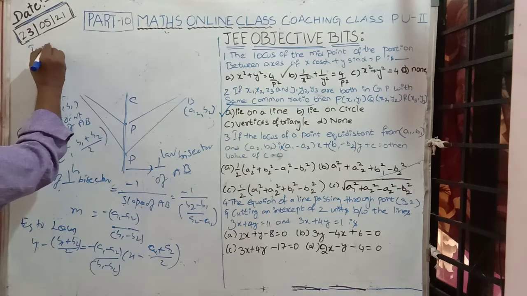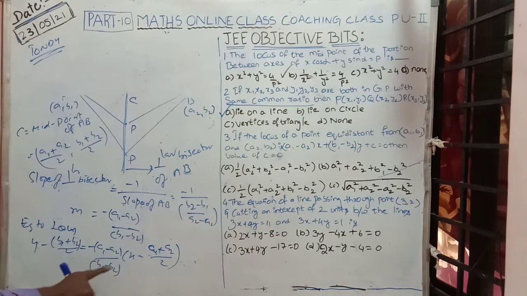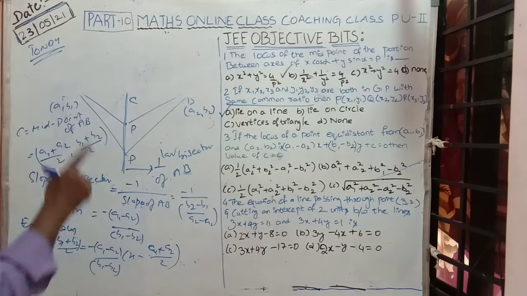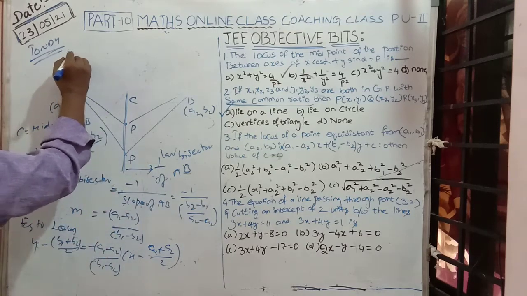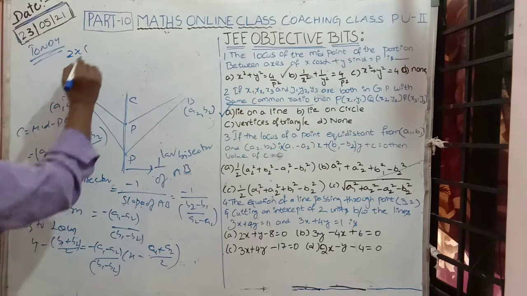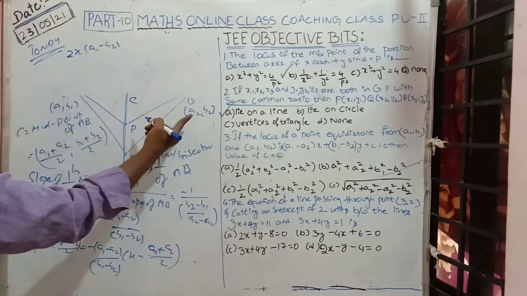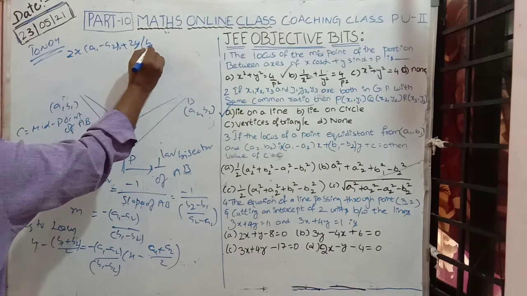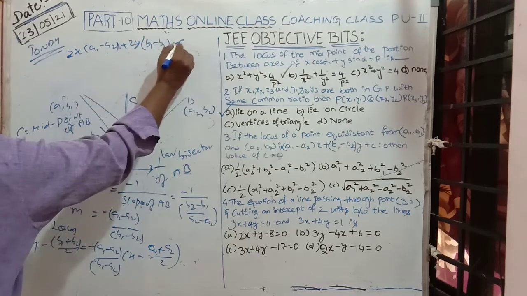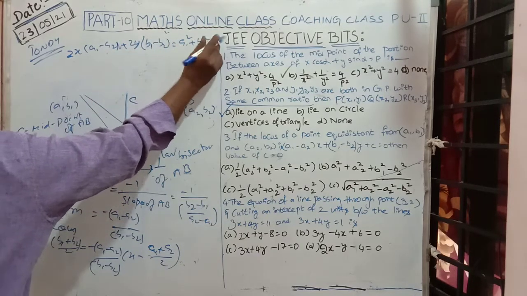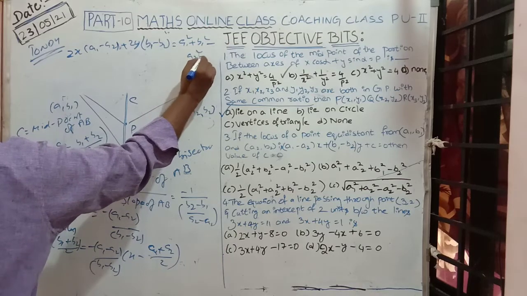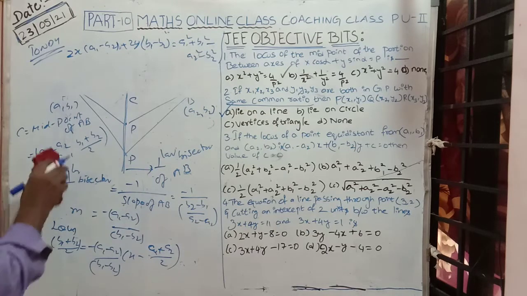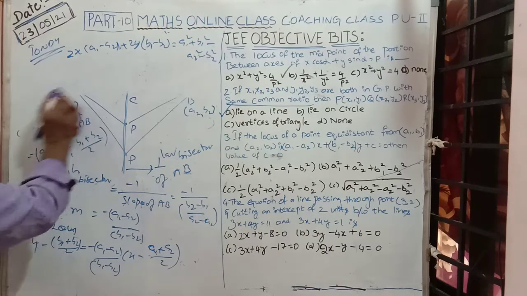That is a Tony formula. Don't confuse. By simplification, this one we get directly. Whenever the concept is there, perpendicular bisector of two given points, we may write it as 2x of the first point, a1 minus a2, plus 2y of b1 minus b2 is equal to a1 square plus b1 square minus a2 square minus b2 square. That is the formula. Now if you solve it, the same thing will come.